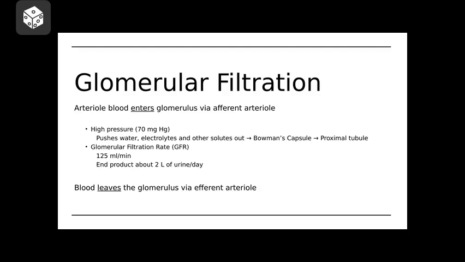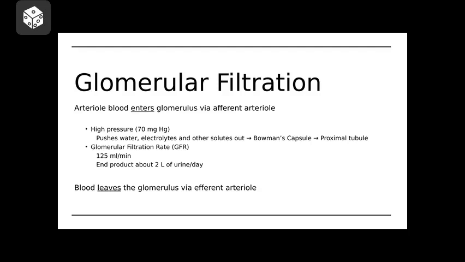So blood's coming in under high pressure and it's going to hit that glomerulus, the first thing that it sees. When it hits it at that high pressure, it's going to push the water and the electrolytes and the other solutes out. Almost like a colander if you were making pasta, right? You dump that hot pasta water in there. It's going to filter out what it doesn't want and keep the good stuff that it wants to keep.